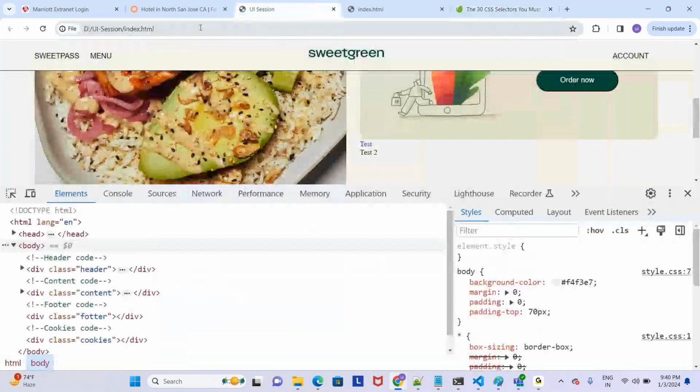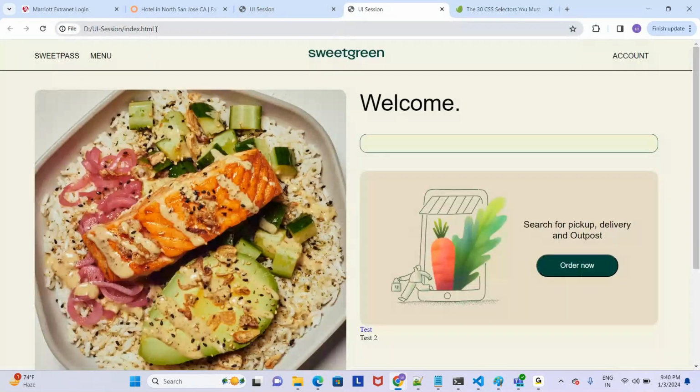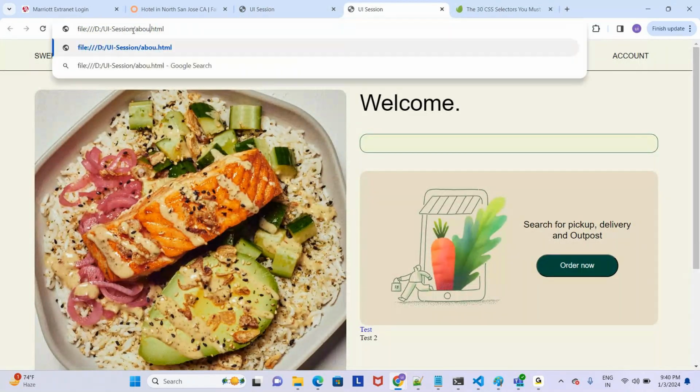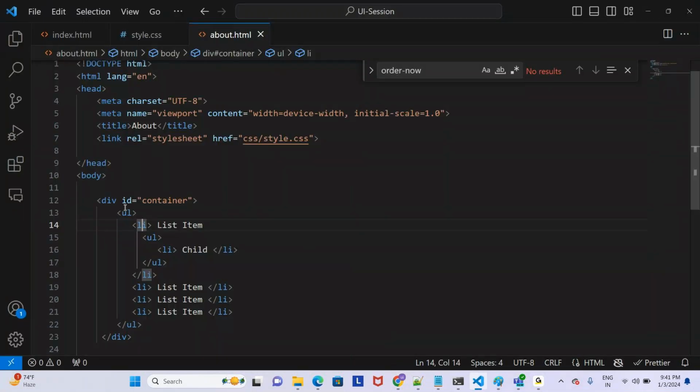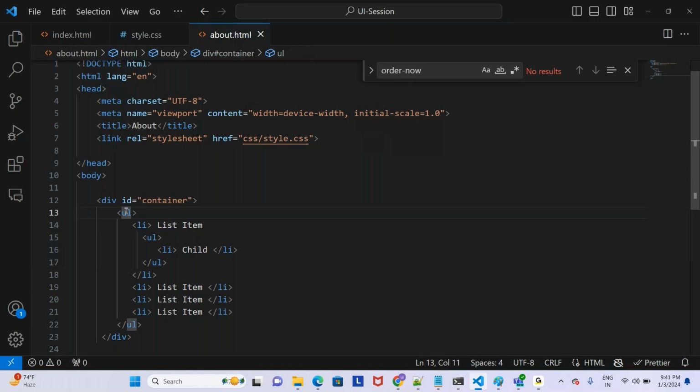Okay, so copy here, about.html. If you see this, UL, list items, you have four list items in a UL. So what stands for UL? Unordered list.